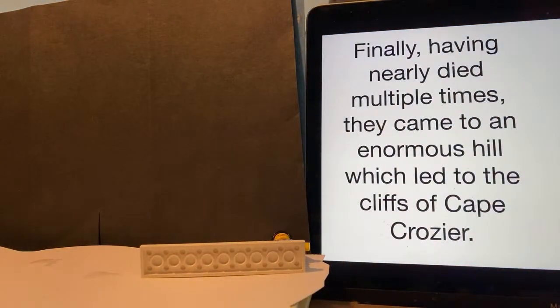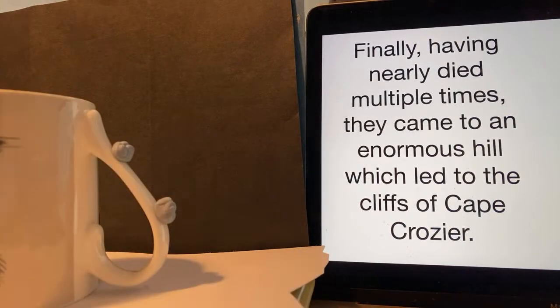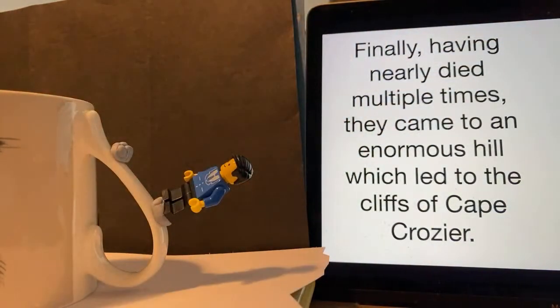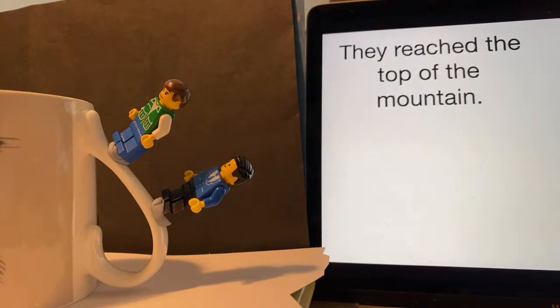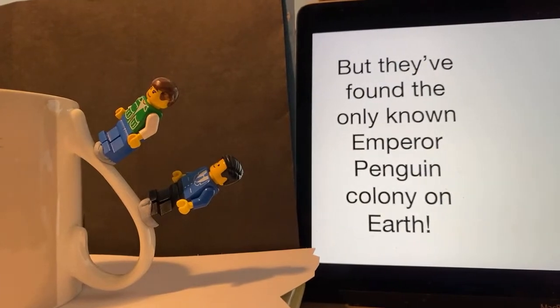But finally, having nearly died multiple times, they come to an enormous hill which leads to the cliffs of Cape Crozier. Cherry tells us that the snow is so hard and shiny that it's like trying to walk up a huge china teacup. But they use these tools called crampons, and eventually they reach the top of the mountain. He says they're shaking so hard from cold, he thought their bones would break. He actually says that at this point, he didn't care whether he lived or died. He was in so much pain. But they found the only known emperor penguin colony on Earth.